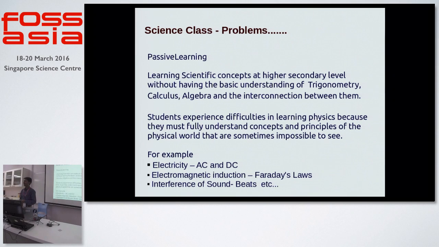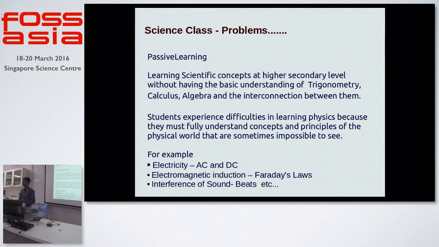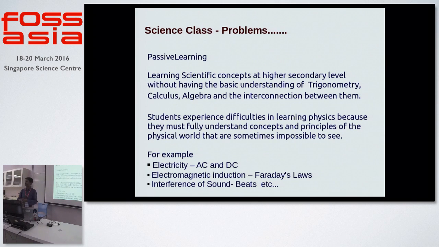The biggest problem everywhere is passive learning. We learn scientific concepts without having basic understanding of mathematics, trigonometry, and calculus — and that's why these subjects are really very difficult. We study many concepts which are very difficult to see in real life. For example, we teach AC and DC — alternating current and direct current — but if I ask you what exactly is the difference, what happens in a conductor when AC or DC is flowing through it, students are not able to understand, and in fact teachers are not able to explain it properly.